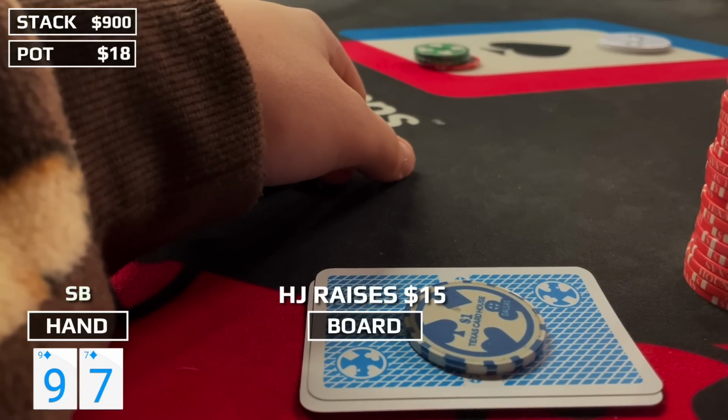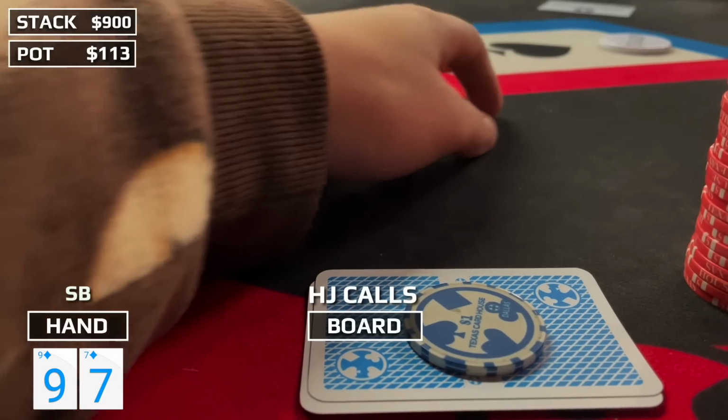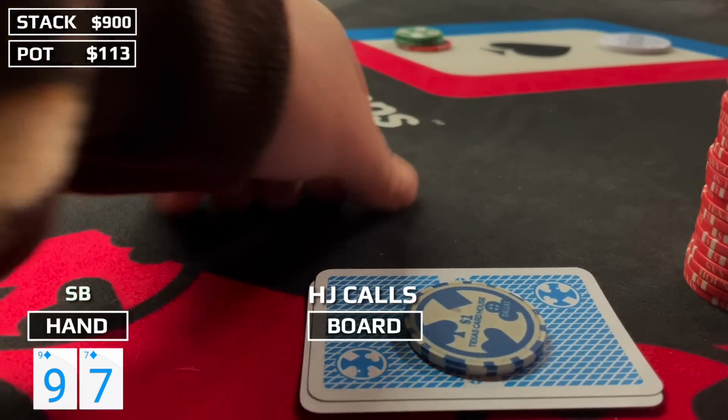We make it $55. We don't want our opponents to think every time we 3-bet we have a good hand. We want to mix it up, and this might be a little bit light, but hey man, you got to live a little every once in a while. The hijack puts in the call, so we're going to have to battle with some post-flop poker here.